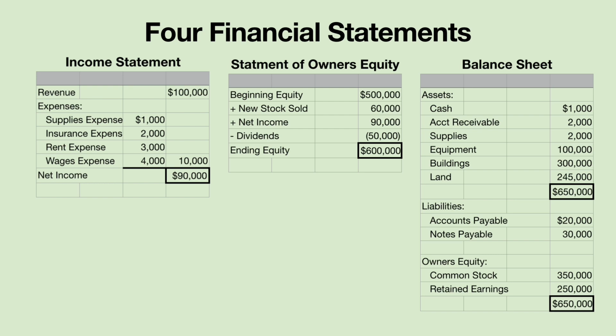Two criteria I should tell you about. Less is more. So if you can make a financial statement with the least possible characters, that's better. So how could I improve my financial statements? I could go to my income statement and delete all those expenses. Even though they're in the title of the name, I would leave them implied because I have expenses with a colon up top. And yes, I know I have a supplies asset account and I have a supplies expense account. But this in context is obviously expense. So what I'm saying is less is more, the fewest possible characters.